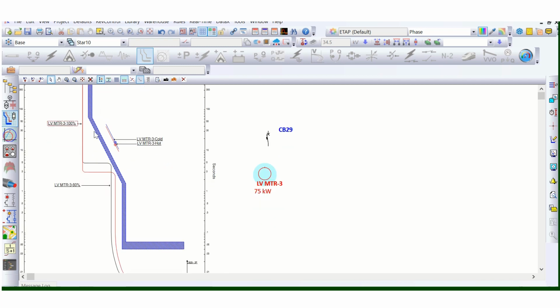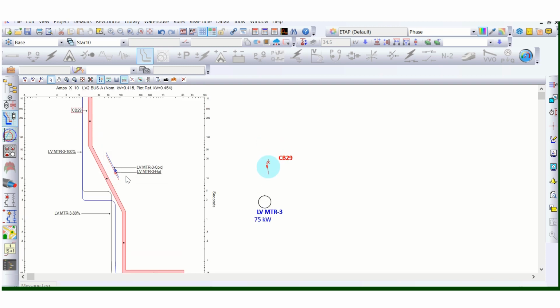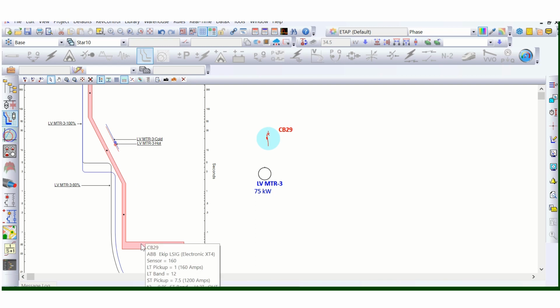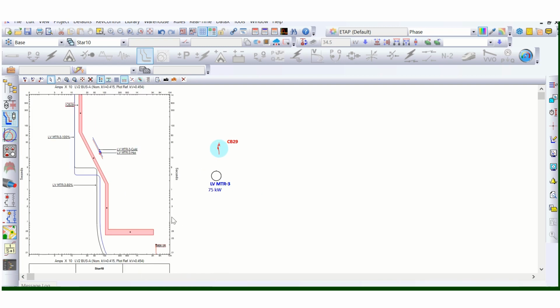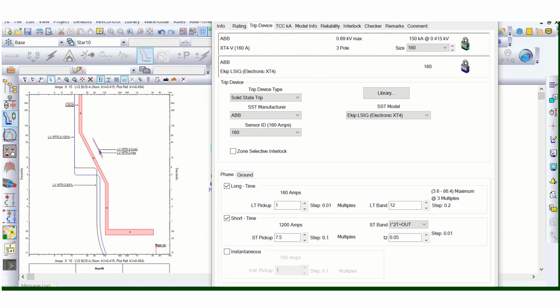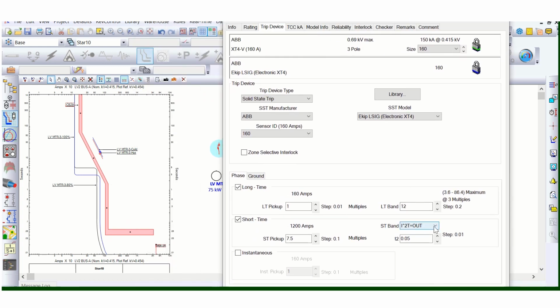In between, this is the long time characteristic, and this is the short time characteristic. One thing I want to show is the impact of this ST band I square T out. If it is out, that means this is the L shape for the instantaneous or short time feature, this corner. If you turn it in, that means it is an inverse characteristic, not IDMT.